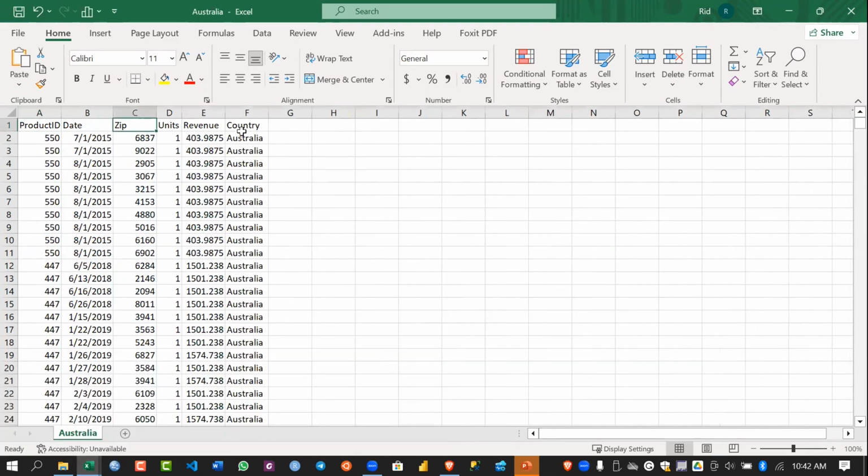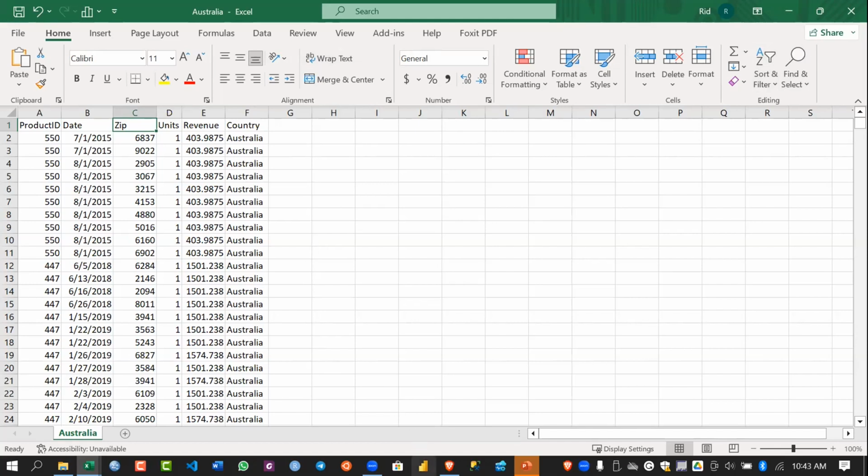Under that data folder, you see a folder, international sales. International sales contains 5 countries. I think it's Australia, Japan, Germany, Nigeria, and one more country also. So it contains sales for 5 countries, similar to that of the USA. That other sales data is for the USA, while this folder contains the sales details of other countries. So these are the data which we are going to be importing and working with in Power BI.